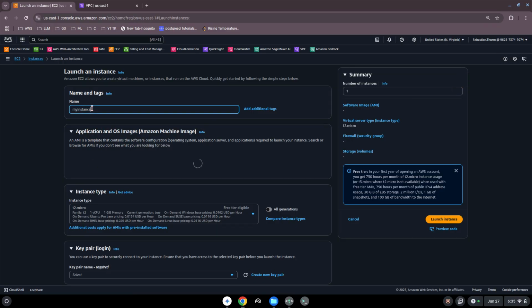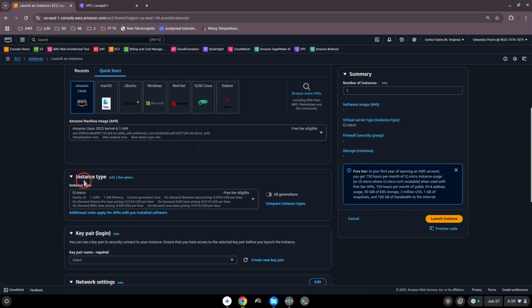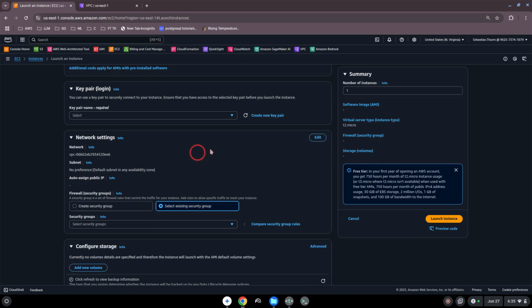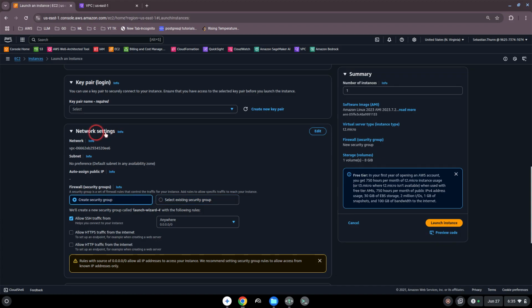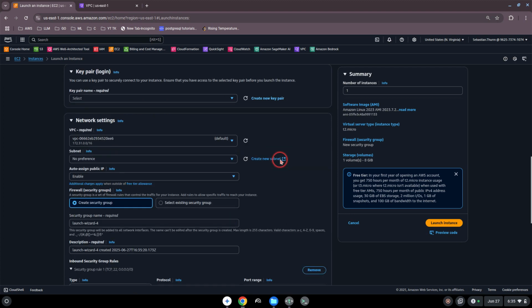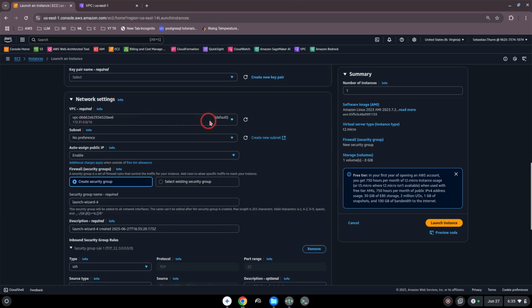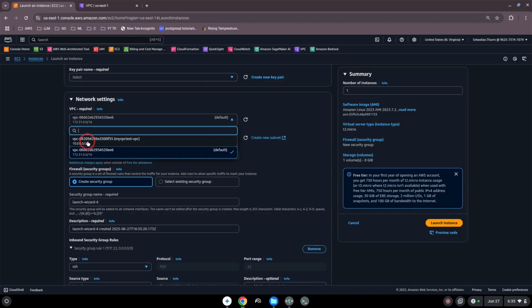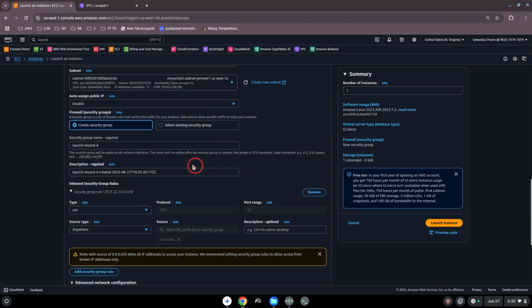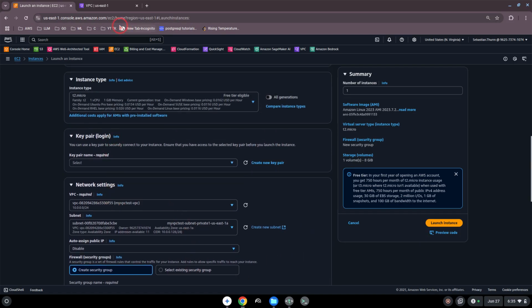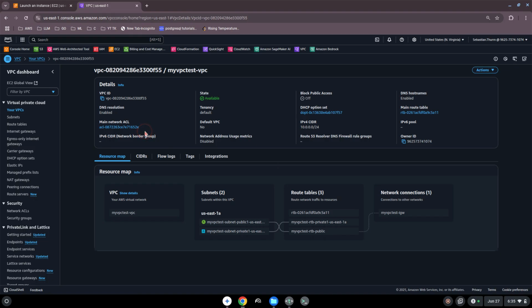My instance for VPC test. The AMI is clear, and we want to go now here to key pairs. You can also again check your key pair, but actually we want to go here to our network settings. We click here on edit. Oh, takes a moment here. There you go. Right now it's default, but you can have now here your own VPC. Click on it, and then when you launch the instance, it is launched in your own VPC. Super. Okay.